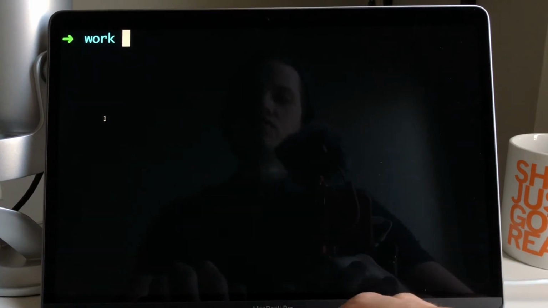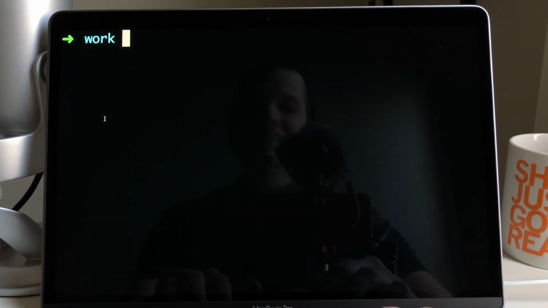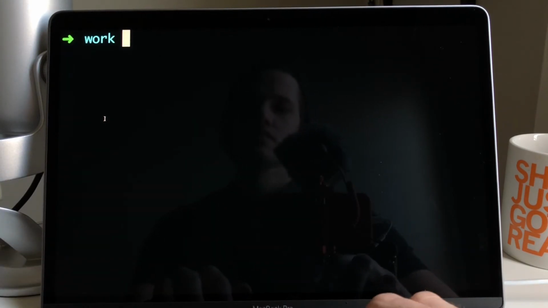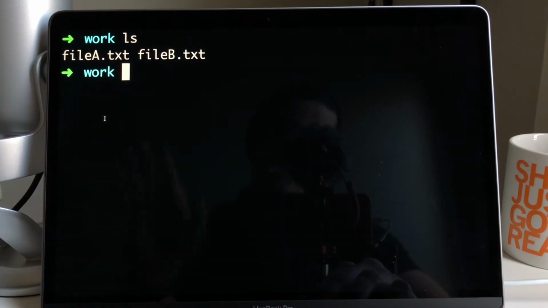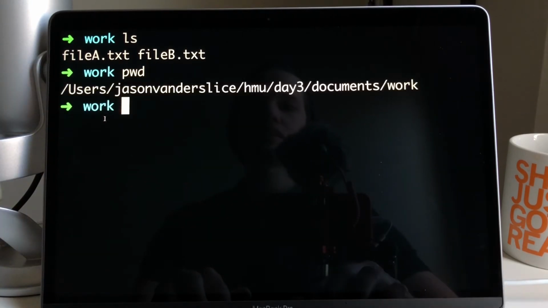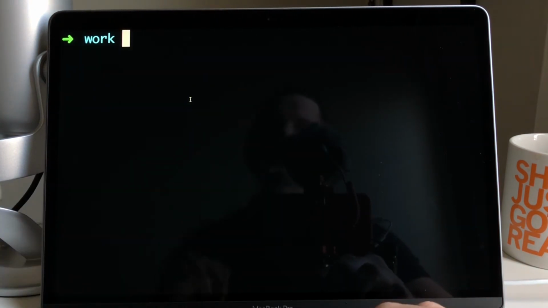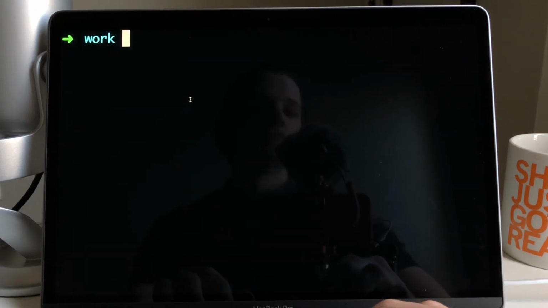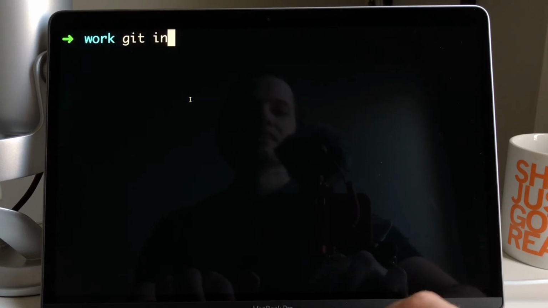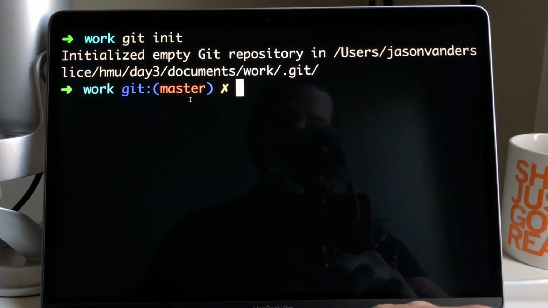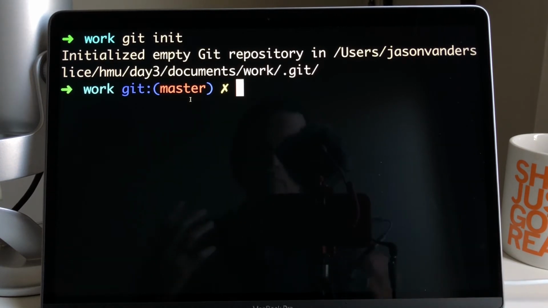We're inside of the work folder and we want to start utilizing Git to enable us to track our changes to different files. I'm going to ls so I can ensure I'm in the right place, or I could even pwd and it would tell me the entire folder structure there. In order to initialize or start using Git in a folder, I type git init. And it'll give me output that says, hey, you've created a Git repository, which is a term for, think of it as a folder with special powers, special Git powers.